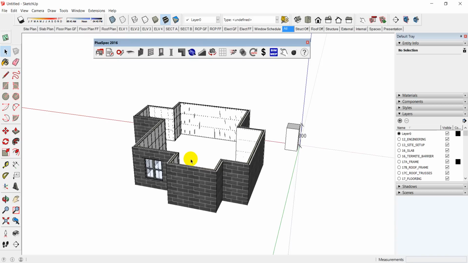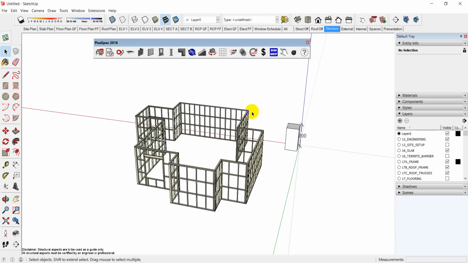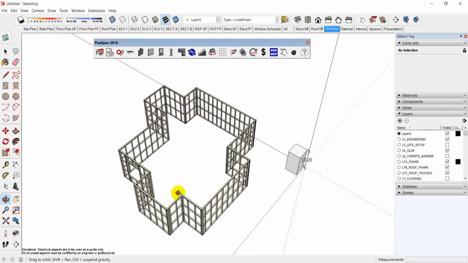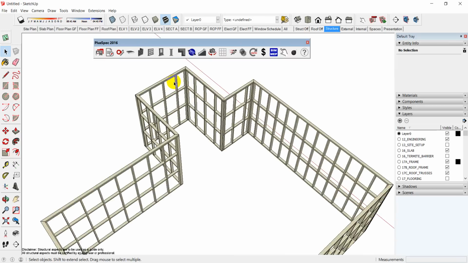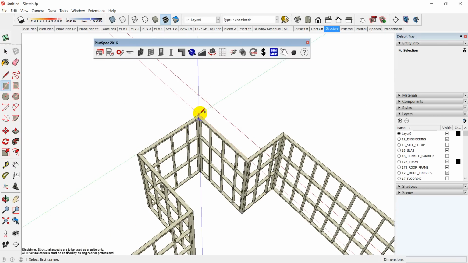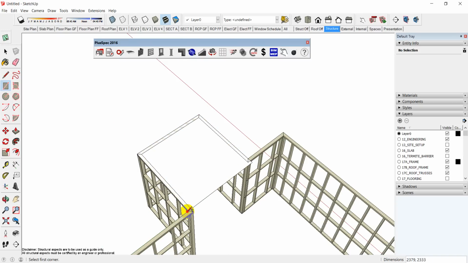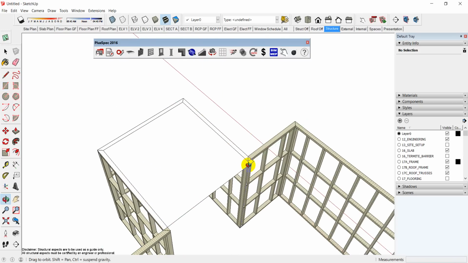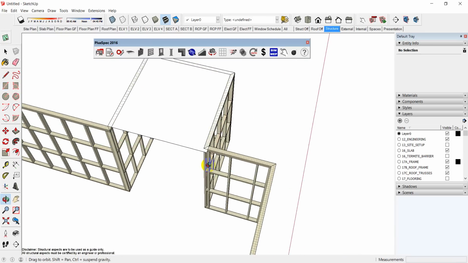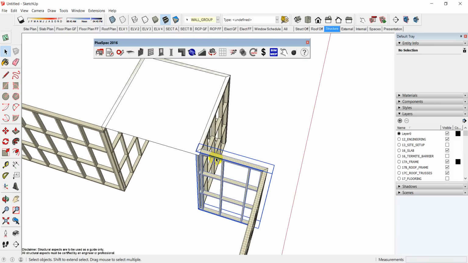That's for another tutorial. I'm going to go back to my structure, and I'm going to add in some floor joists. Now I can do it in several different ways. I can do it individually. So what I need to do is tell it where I want my floor joist. So I can say, okay, I want that floor joist here, and I can see those two walls don't line up. I really think that these walls should line up, so I'm going to push and pull that wall.